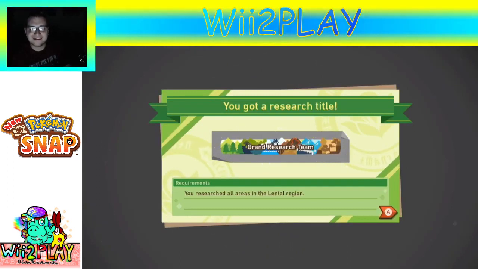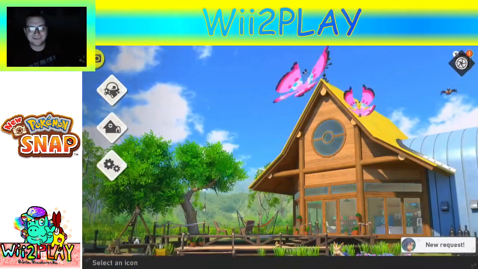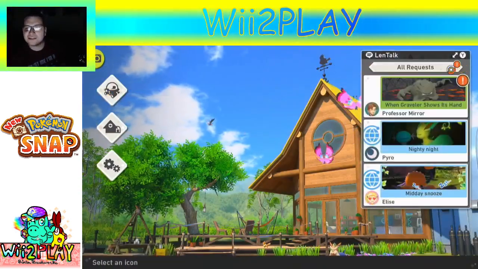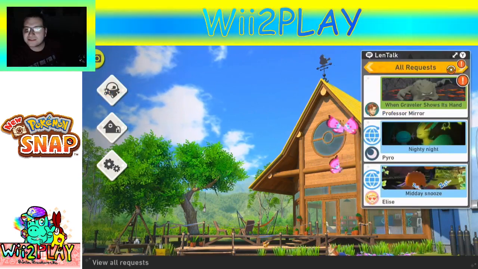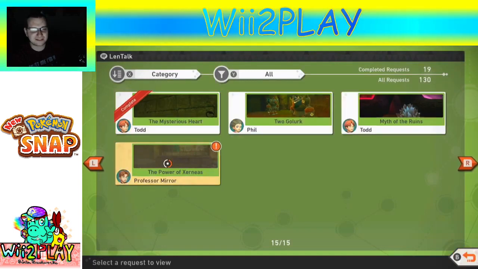Ooh, grand research team. Let me put that one up. Get people upset at me. Pixelated, of course. Oh my gosh. All right, quick check on the request. Take a look at this crystal here. If I ever get a chance to meet the Pokemon sleeping inside, I'd love to see it grant a wish. Well, it's either Jirachi or Diancie, the way you just phrased it.